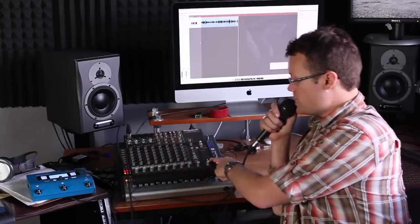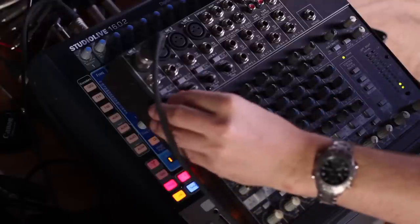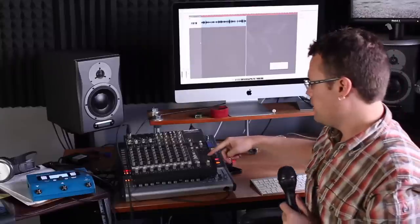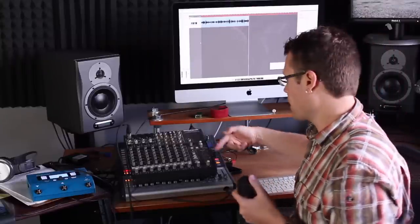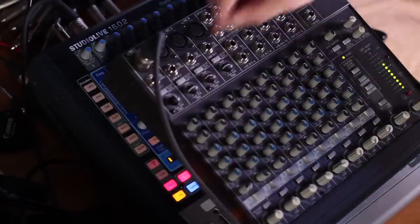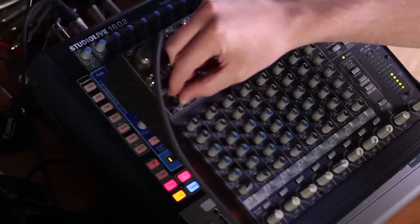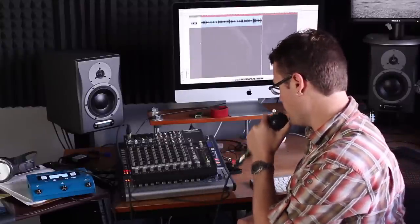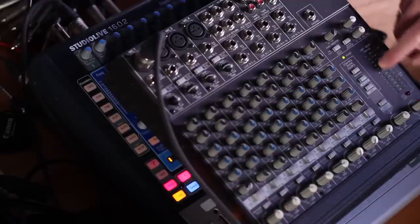All right, so now you can see I'm getting some level here, and I turn this up. Hey, hey, hey. The Mackie wants the level to be somewhere around the zero mark. I could turn it up higher if I want to, but I'm going to go with around zero. Hey, hey, yep, yep. Oh, now I sound like that guy from Storage Wars. Okay, so I've got my level set here.